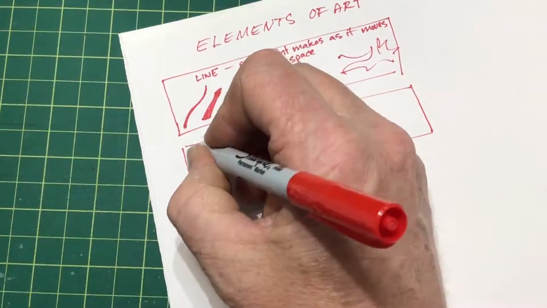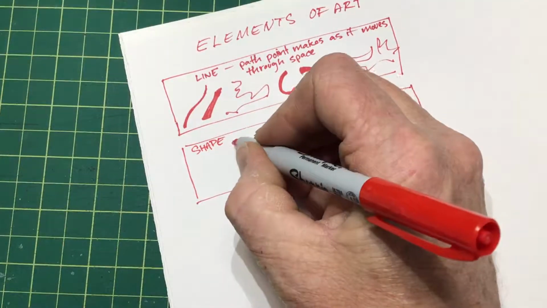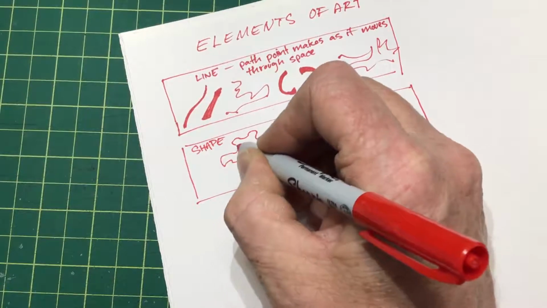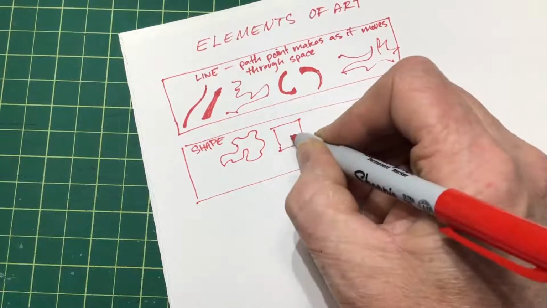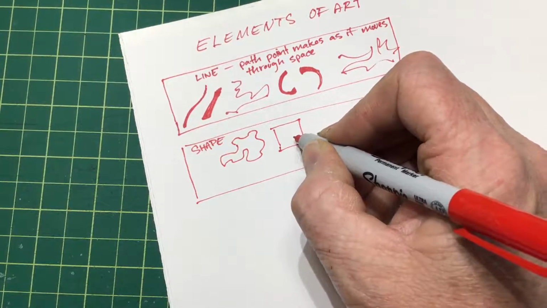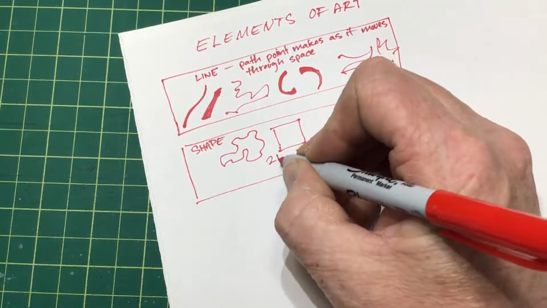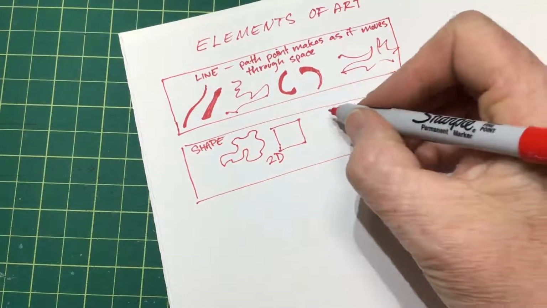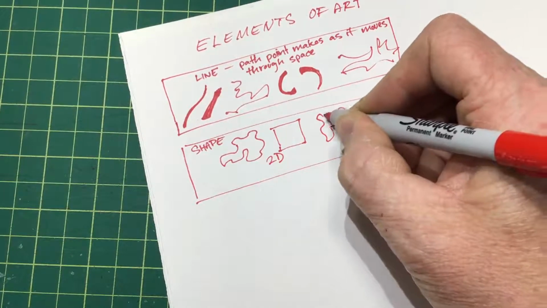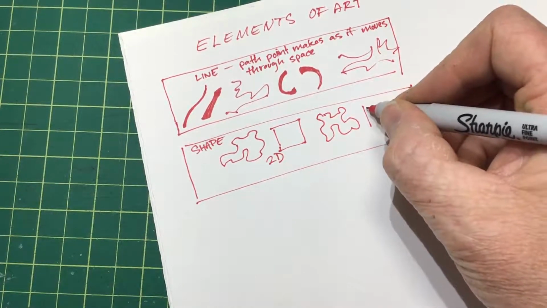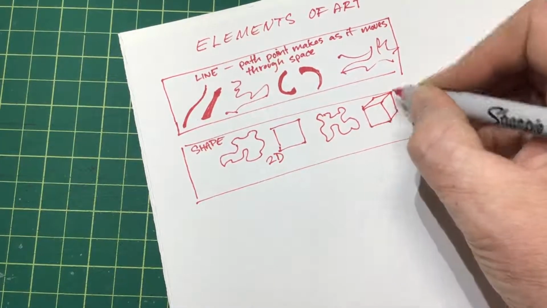The next one is shape. Now there are different kinds of shapes, right? But let's begin by talking about this shape and this shape. You know what to call this one. That is clearly a square, and we'll call that a squiggly. But now these are two-dimensional, so they're 2D, they're flat, and it's hard to create the illusion of 3D. So if I make another squiggly here and a square, to make it look three-dimensional, you have to create some illusions.